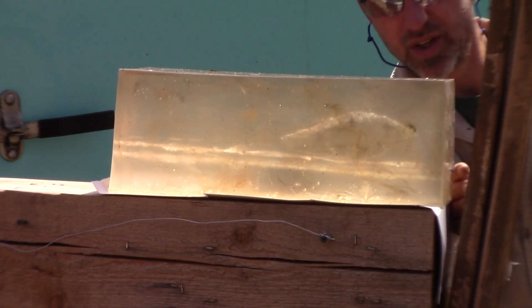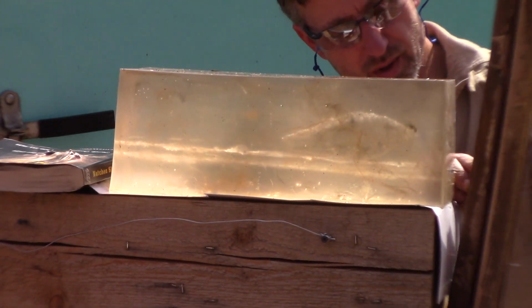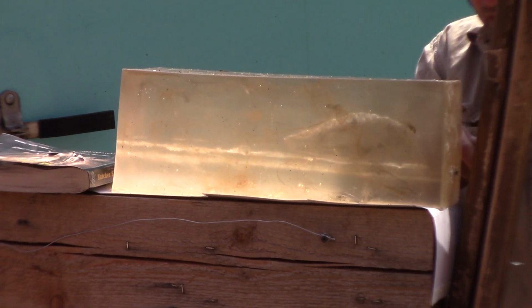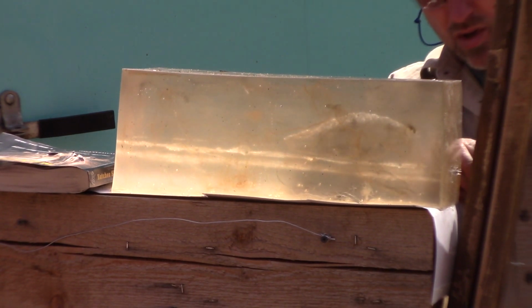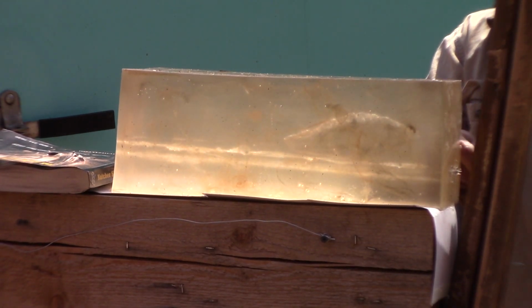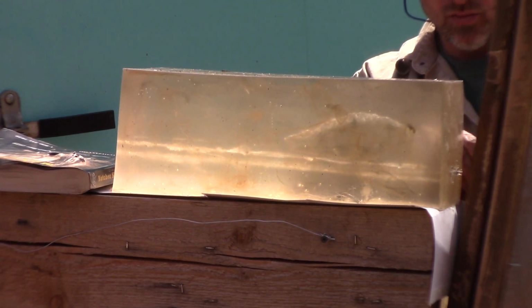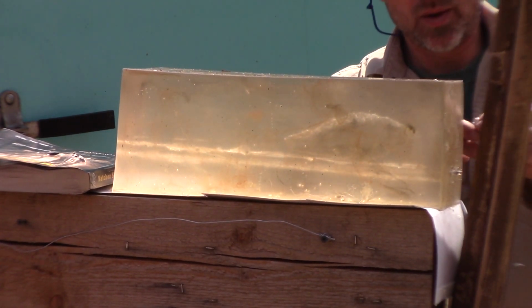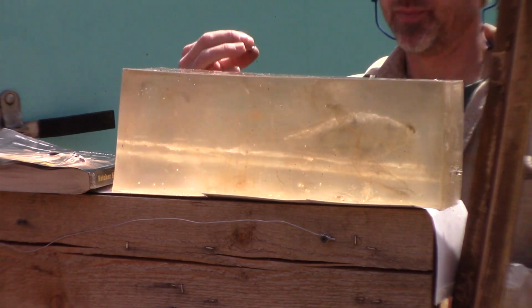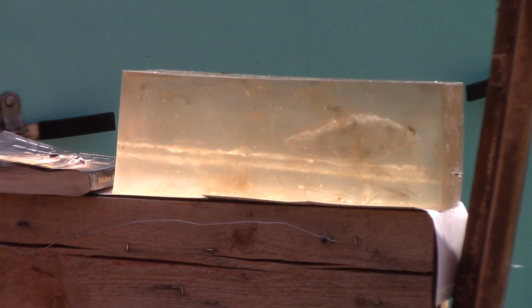Right through into the wood. Right through it. There it is. It dented up that wood pretty good. All right, well, we did what we could.